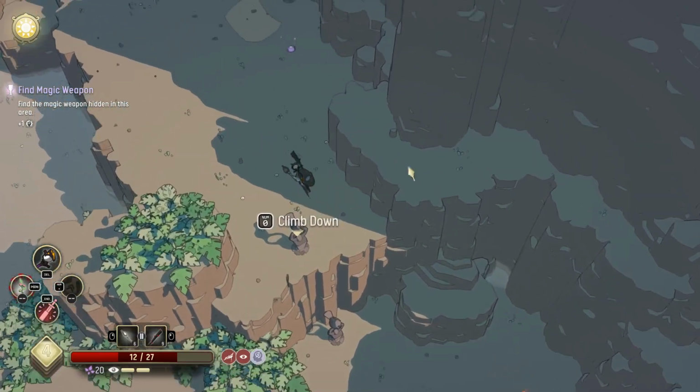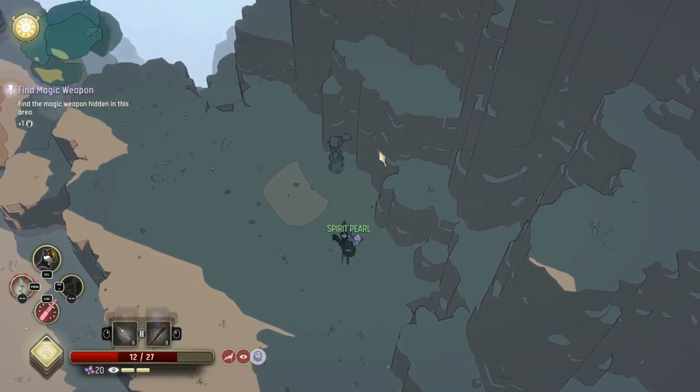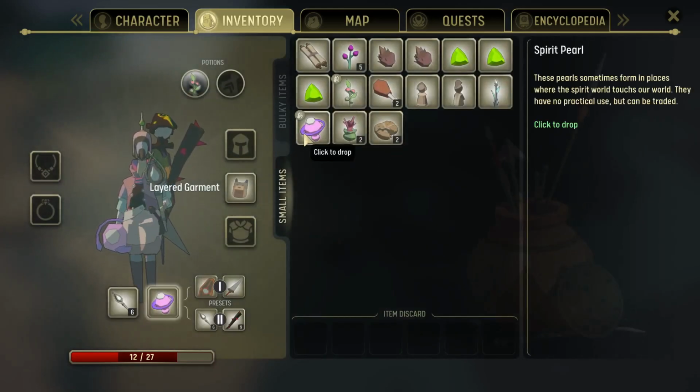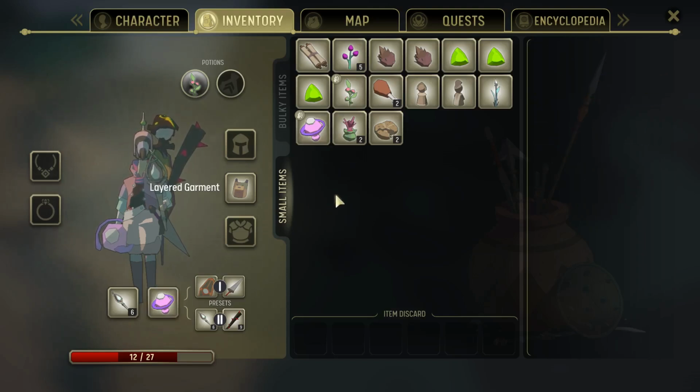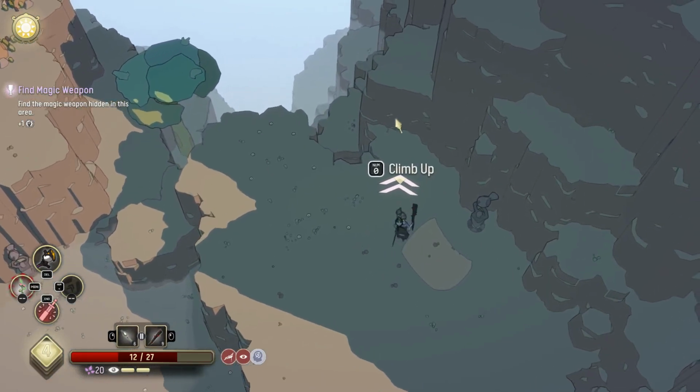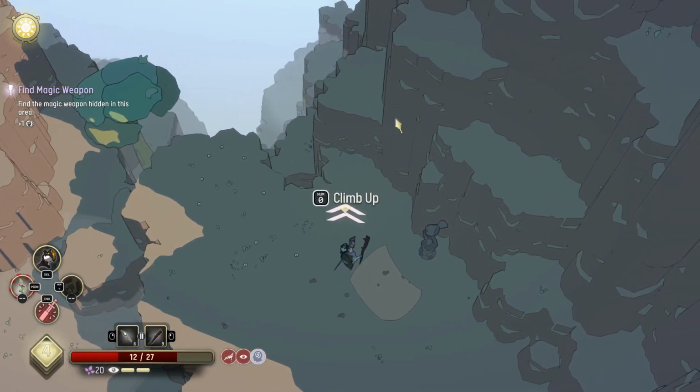Huh. No check needed. Spirit Pearl. What do you do? Sometimes form in places where the spirit world touches. They have no practical use, but can be traded. Alright. Nice that the small items don't take much inventory for us.